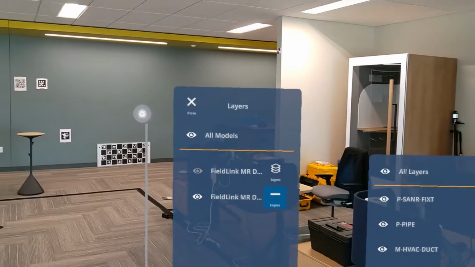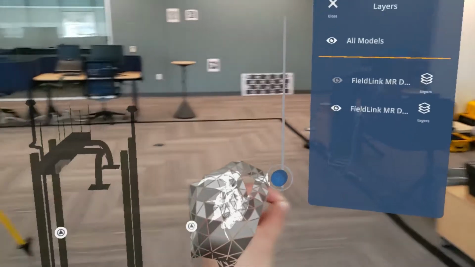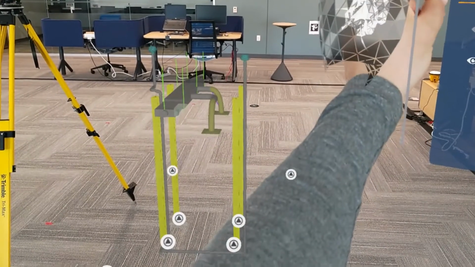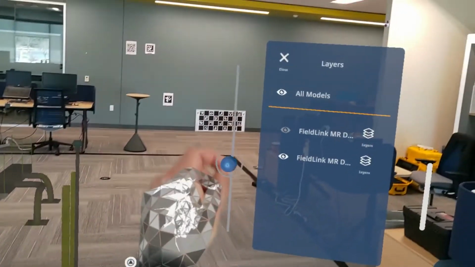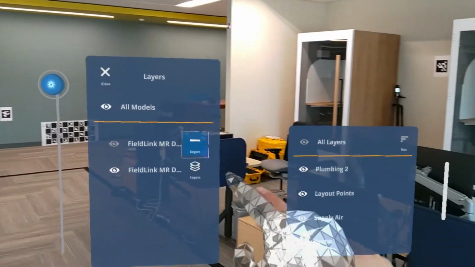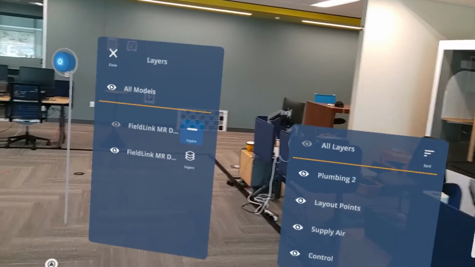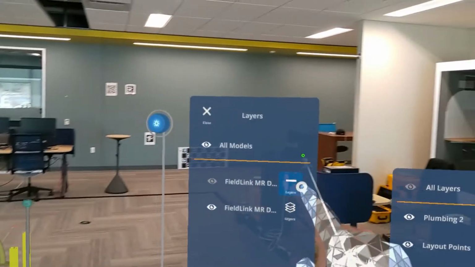If we go back to the main menu, we can also use the transparency slider on the left to see the model becoming more or less transparent. This allows you to customize your view and work safely on the job site. For our point file, that TFLX file, we'll notice that we need to always have at least one layer visible.